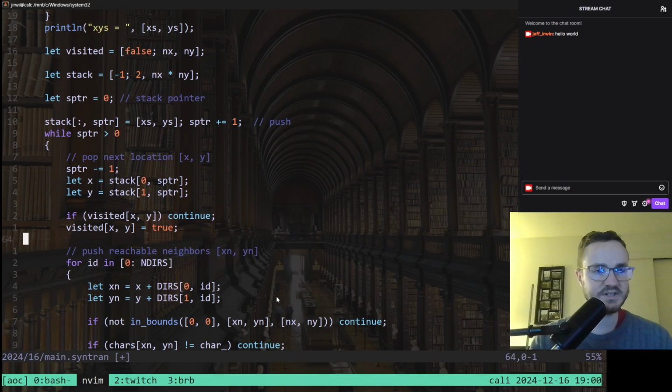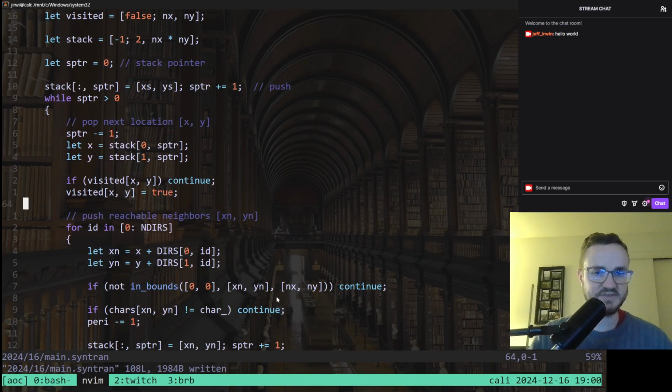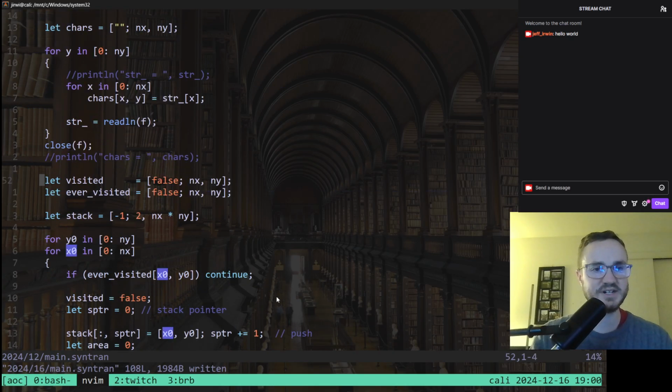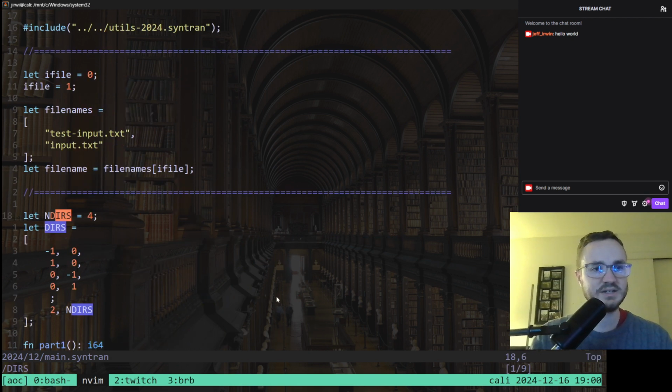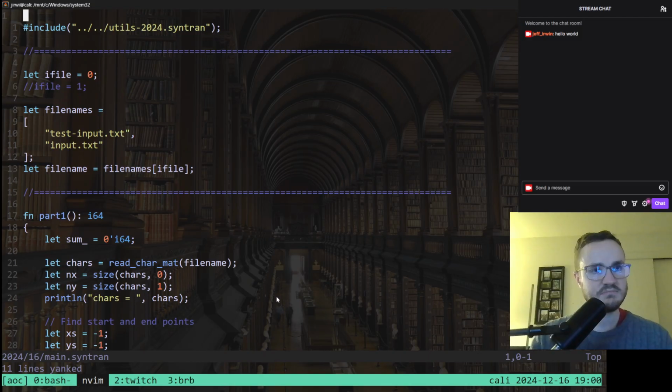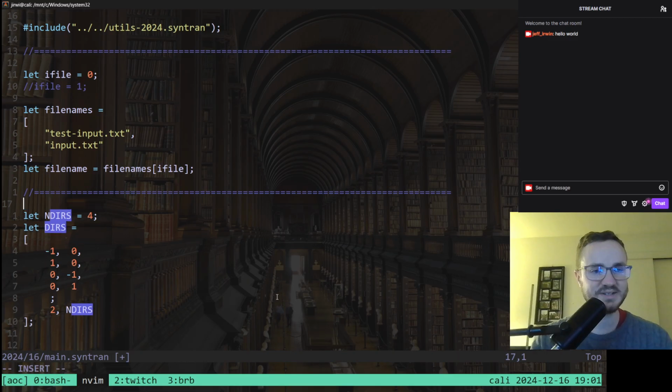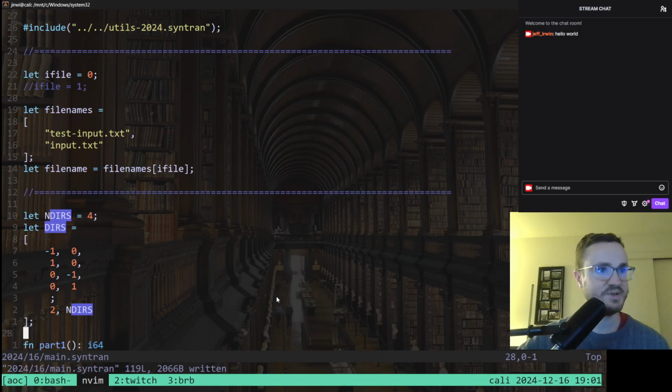Not going to have that. We are going to have directions, so I have to copy that. How do I keep track of which direction I'm going? Like, how do I add up the score? That's going to be something to think about. I think I need to push my direction onto the stack too.